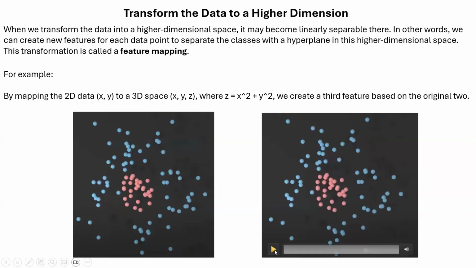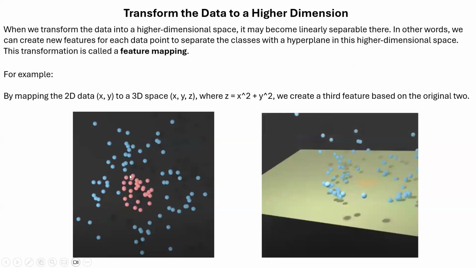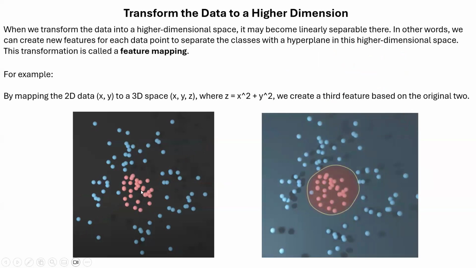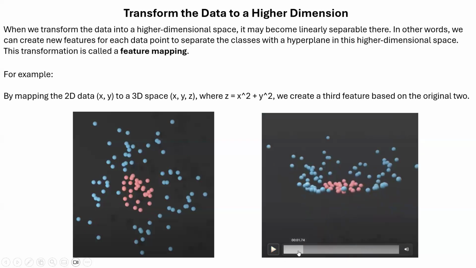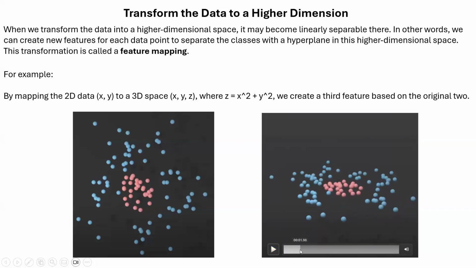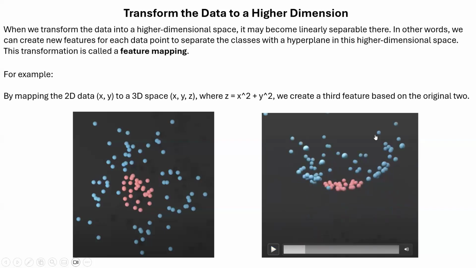So right now you have these points. If you just look at this animation, when we transform the points to higher dimensions, this is how you get a hyperplane. This is 2D space, and you're moving the points to 3D space now. So you're elevating the points, where the z dimension is x square plus y square. If you consider this as a room, some points are coming down, and the other points are moving further up in the space. So now this is the new dimension that we have got.